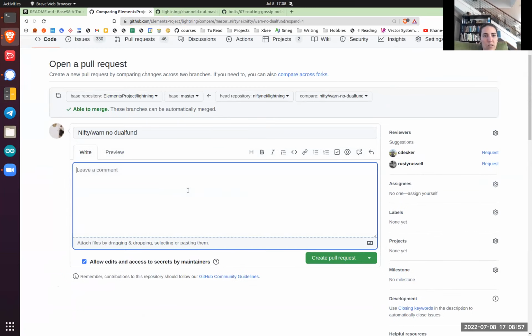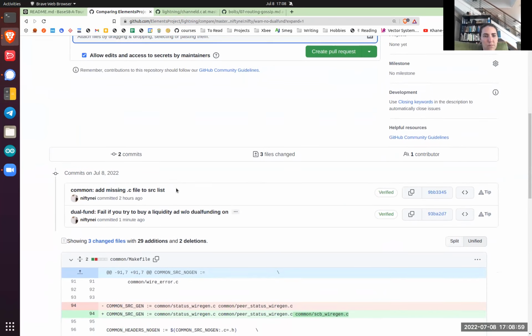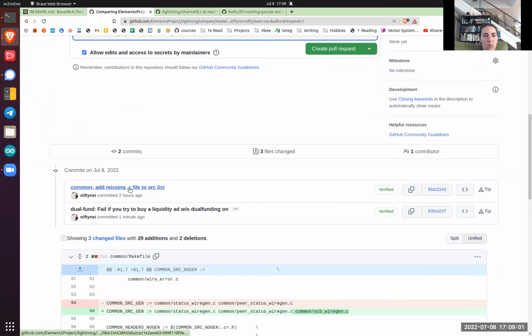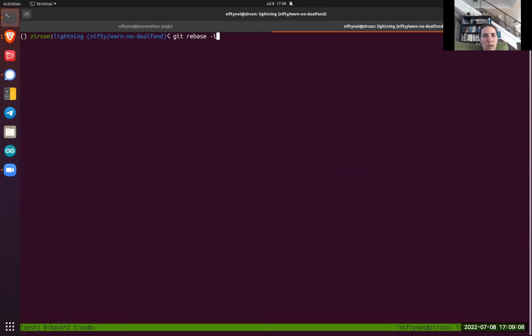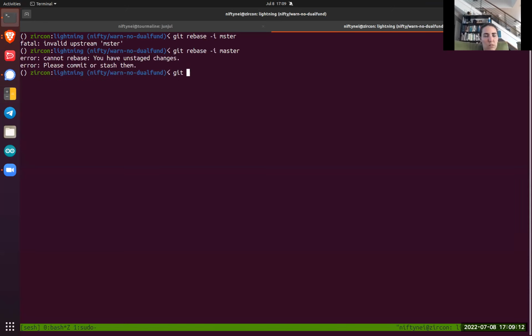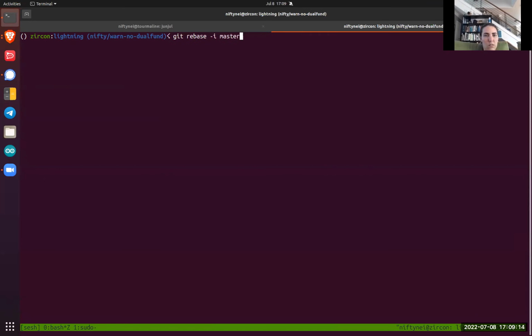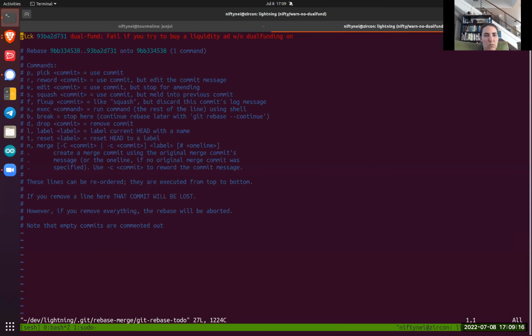That's the whole thing. Oh, I don't want that command. Hang on, I gotta edit this really fast. I have too many commits. Git rebase -i master. Oops. Check out that.